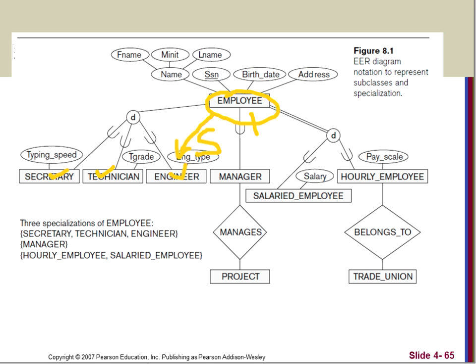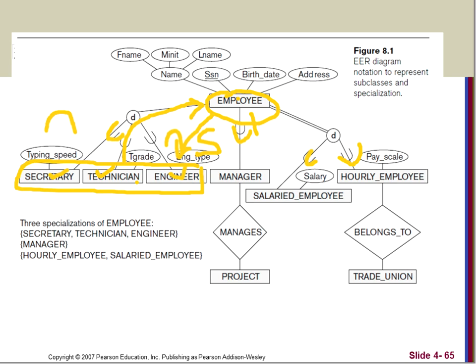At that time, you can use the symbol like the cup. It's not actually a cup, it goes from super to subclasses. On the other hand, first you realize the secretary, technician, and engineer. Then there might be something common: all of them are employees. So you determine the employee superclass from the subclasses. That is called the generalization process. Like that, in this example, it's a generalization.